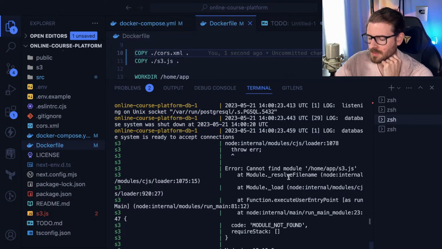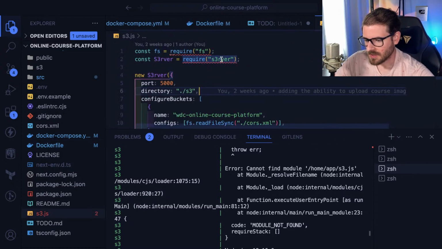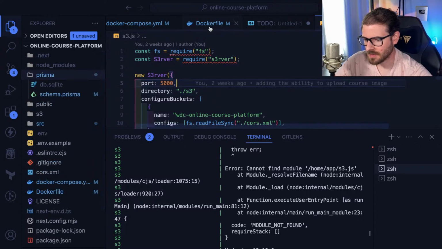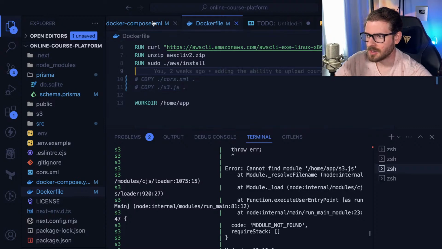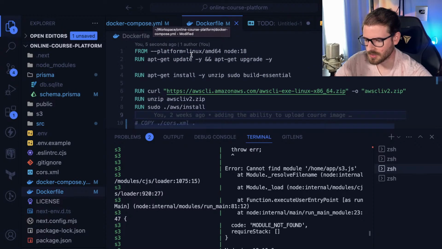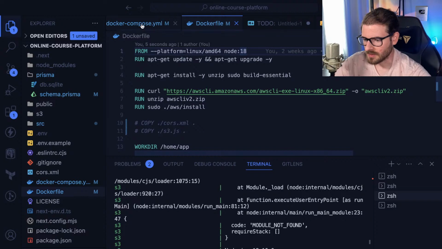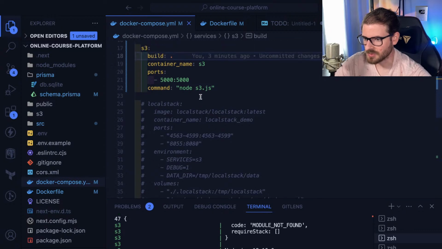Module not found. So I'm guessing, yeah, in order to run this script, I have to run npm install in the container. So I might need to just do a volume mount. That might be easier, and not even have to do the copy stuff. And like you said, if the container is using Ubuntu or whatever, I guess I'm using, what am I using? Node 18, whatever this is. Maybe this is Debian or something. This will have different binaries than my local node modules. So you'll run into a bunch of issues if you try to share node modules, which really sucks.